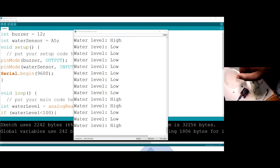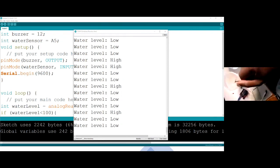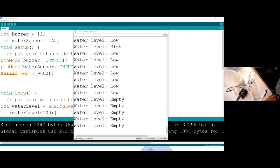So putting it so deep, then removing it a bit so that it's not so deep, it says low, and then once it is outside completely, it says empty. And you can see that. I think it works well. Let me now answer your questions.